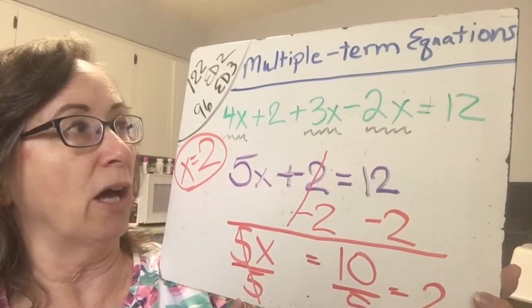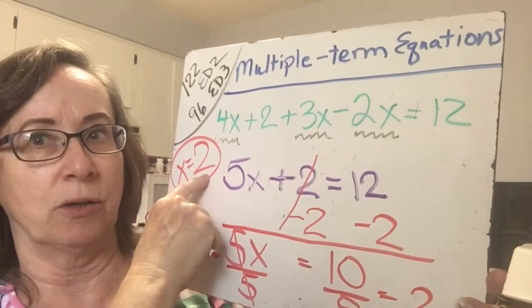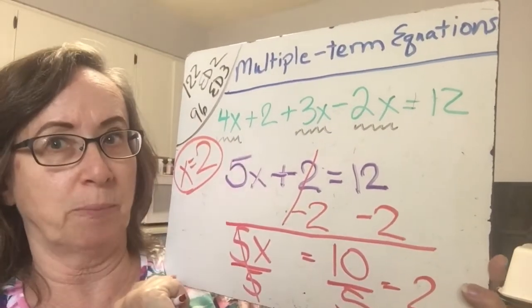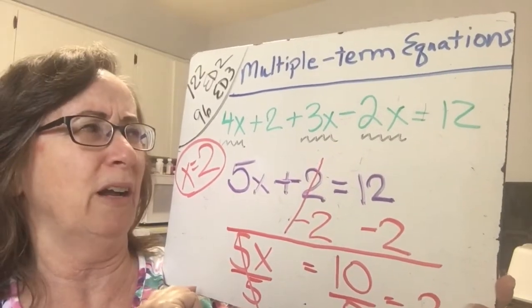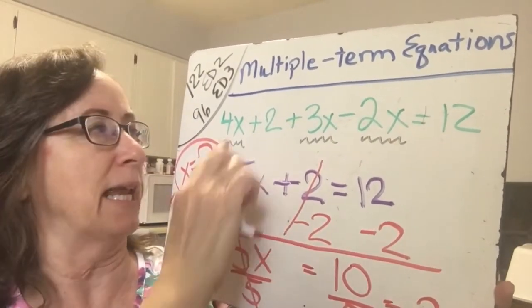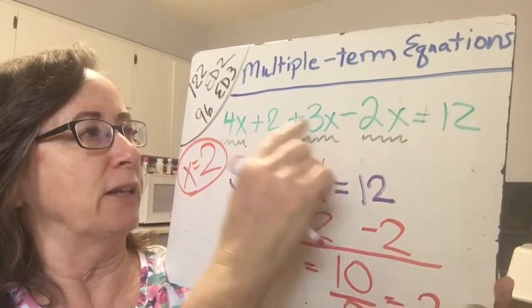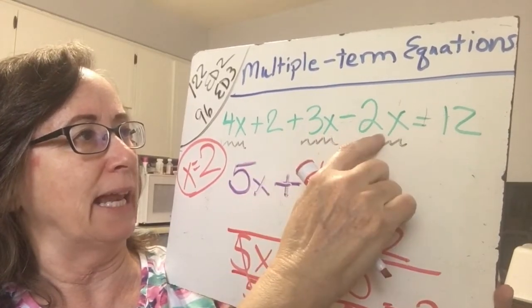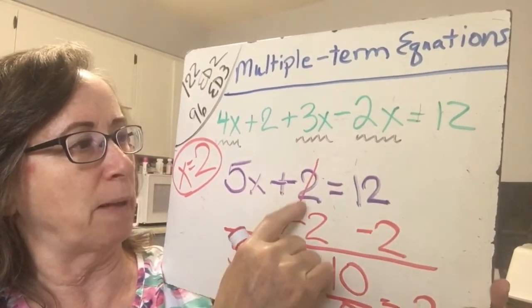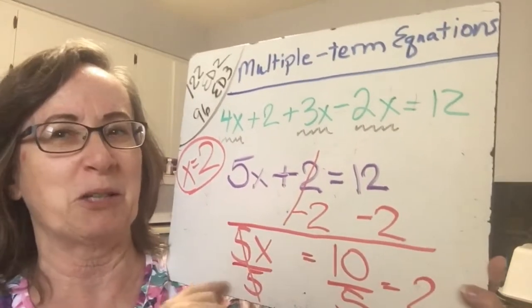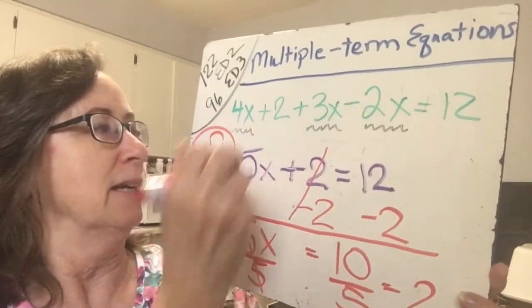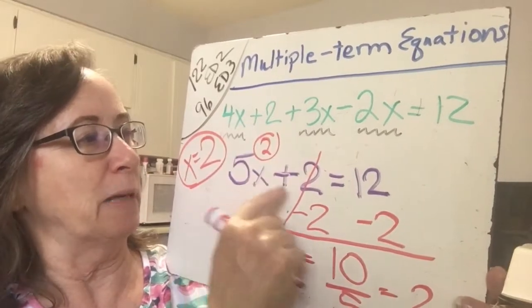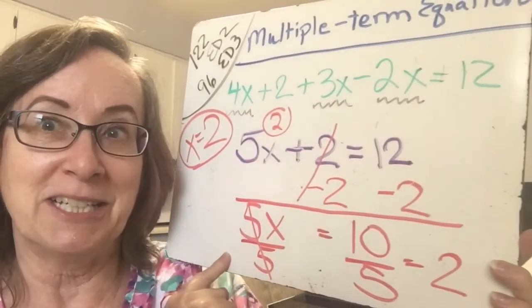So we could always go back into the original equation and put in x equals 2, or we could go to an intermediate step and just say, okay, if I did the 4 and the 3 and the negative 2, the 5x plus 2 equals 12. Let's just plug the 2 back in there. It's a little bit faster. So we plug in the 2, we get 10 plus 2 is 12, and we checked it.